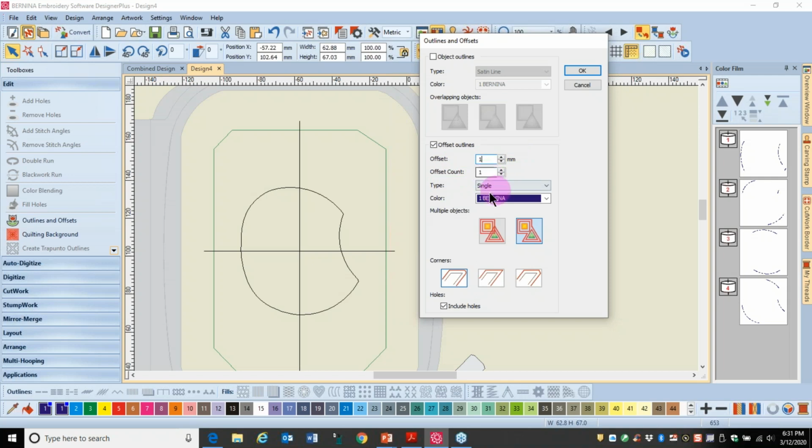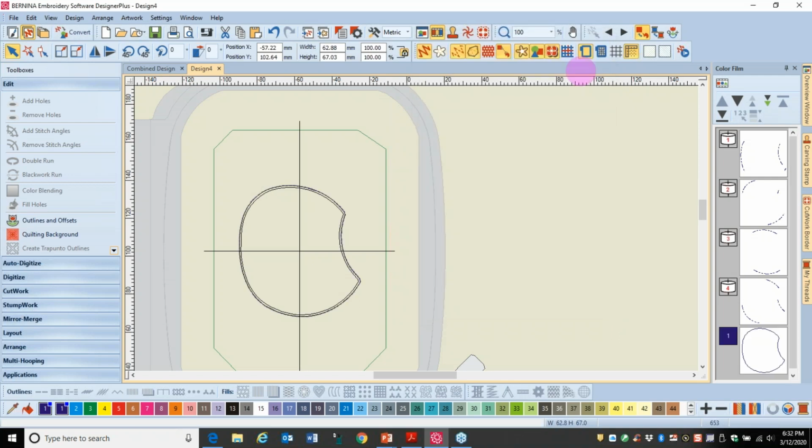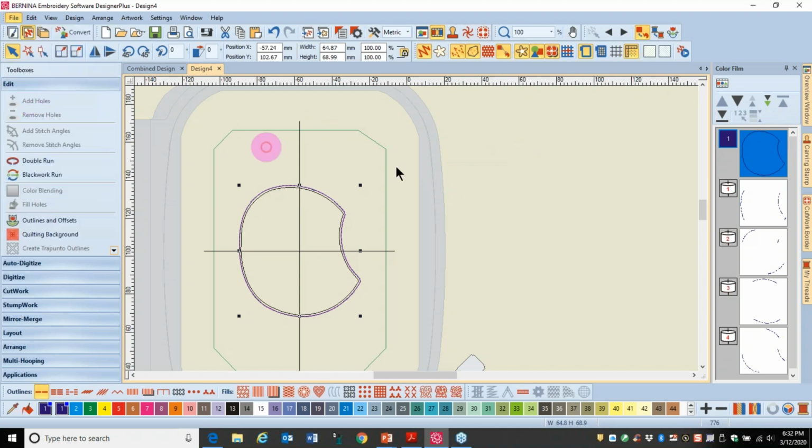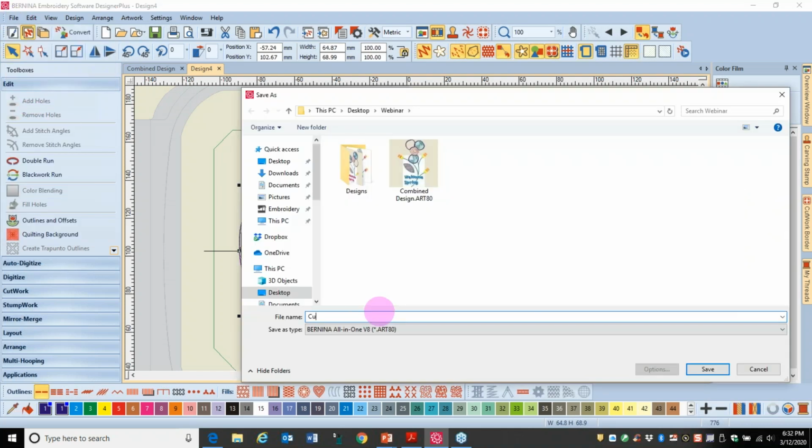I want 1 count and a single line, and I'll click OK. Now this is a stitch that is going to happen before I do the cut. So I need to take that stitch in color film and move it to start. I'll now select File, Save As, and I'm going to call this CutWork.